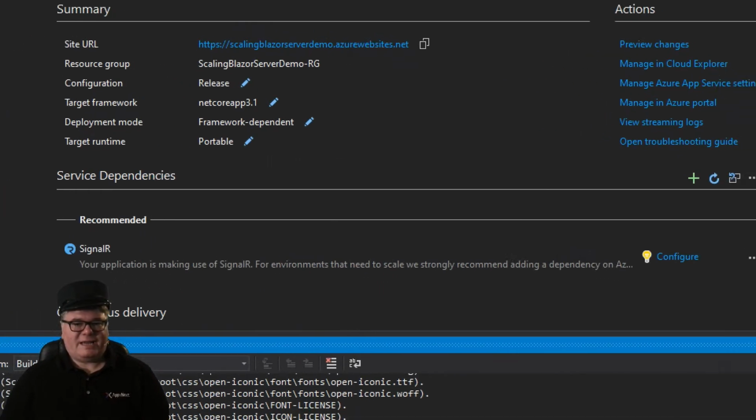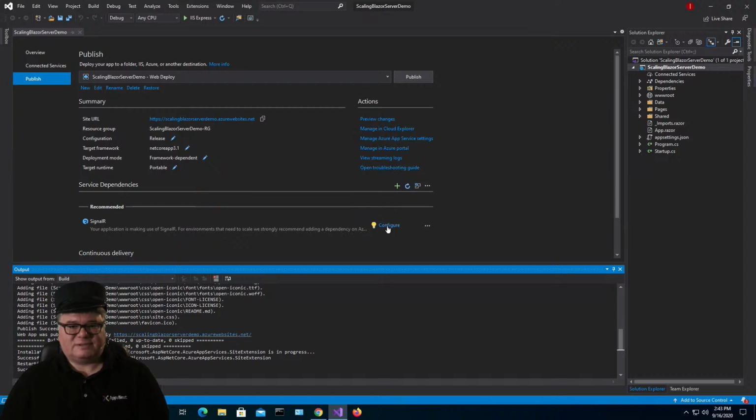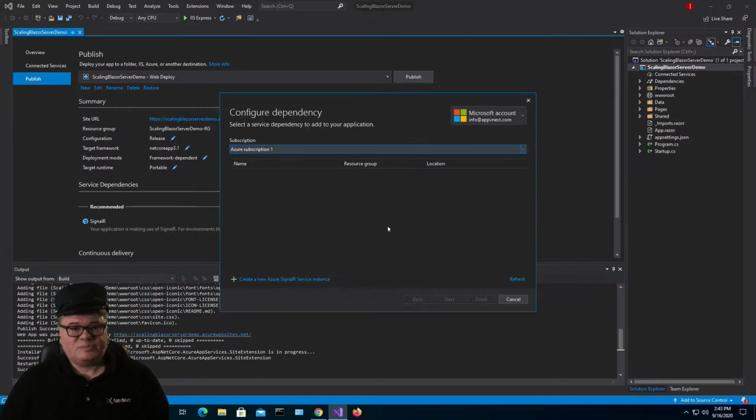It says right here on the publish page, "Your application is making use of SignalR. For environments that need to scale, we strongly recommend adding a dependency on the Azure SignalR service." So let's just do it. I do recommend using the Visual Studio wizard to do this.